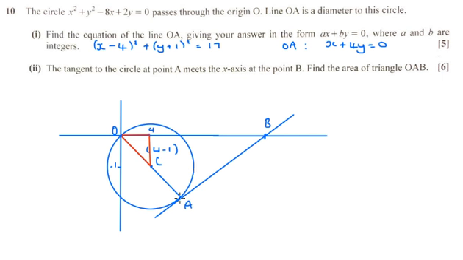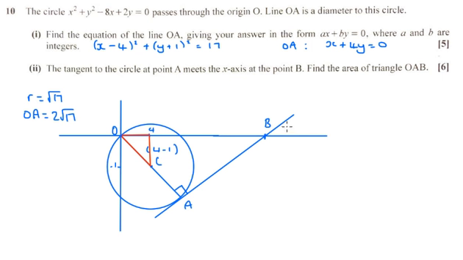Now the key to this is realising or remembering for your GCSE maths that tangents and radiuses, or in this case diameters, meet at right angles. So if we can find this length here, and the length of A to B, we can do half the base times the height. Now O to A is actually really easy, because we know from the way the equation looked in part 1 that the radius of the circle is root 17. So the length of O to A is just 2 lots of that. So that's fine, that's nothing to worry about at all.